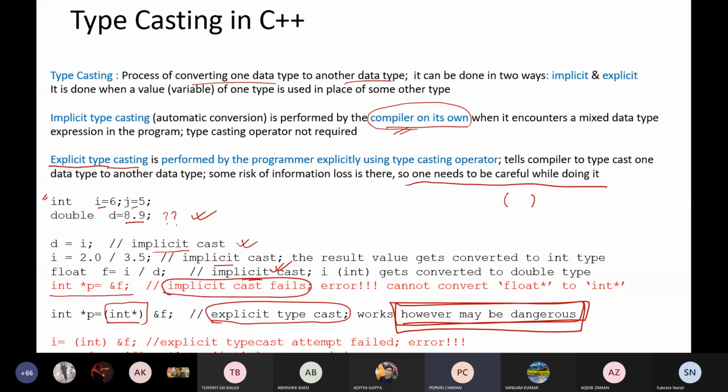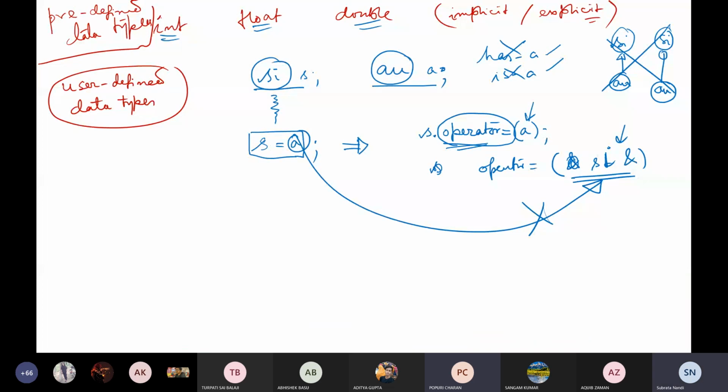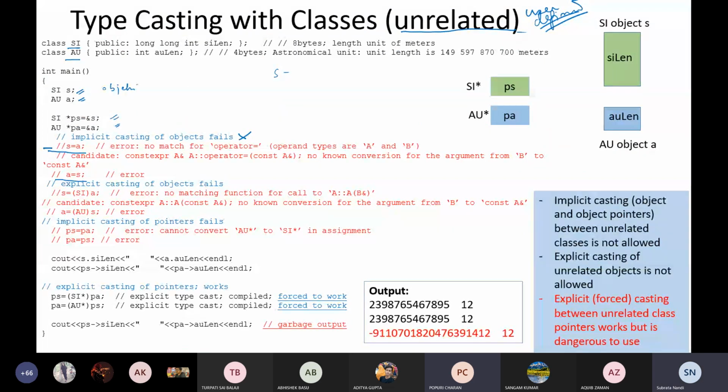Yes, sir, but when you write d is equal to I, it will be the same interpretation by the compiler, no sir? Yes. It will expect a double type. That is what I mean. So when you are designing the compiler, you can make this work, because the ones that you define are already known. I mean, the compiler designer also knows these data types, since the definitions of these data types are being supplied.